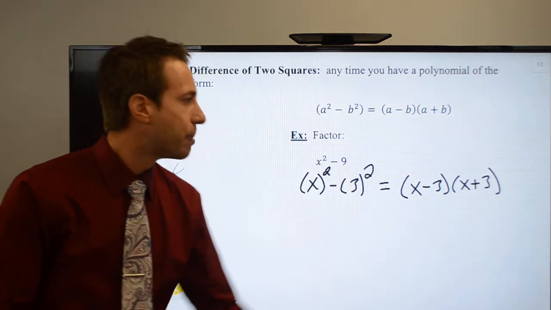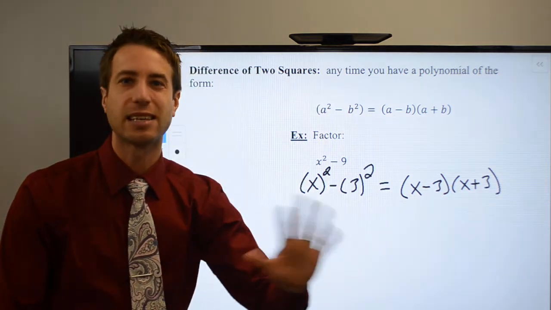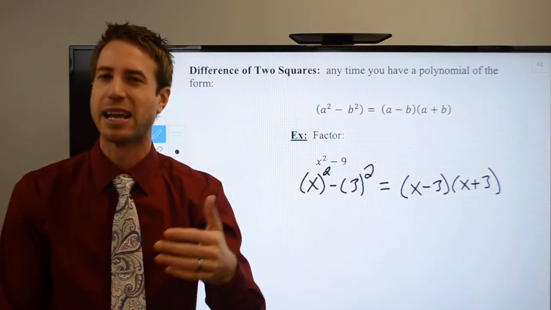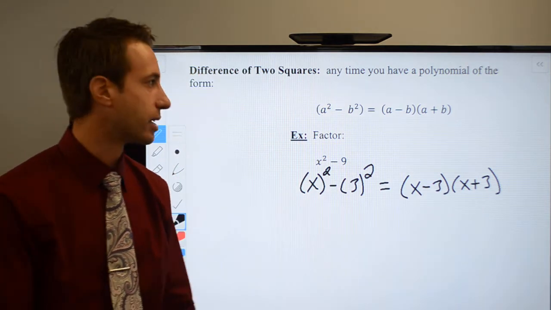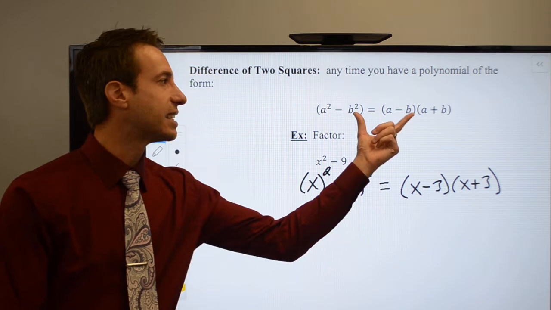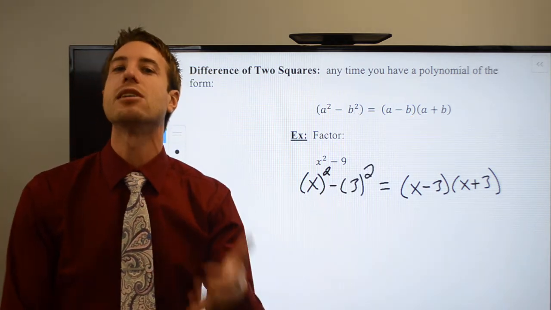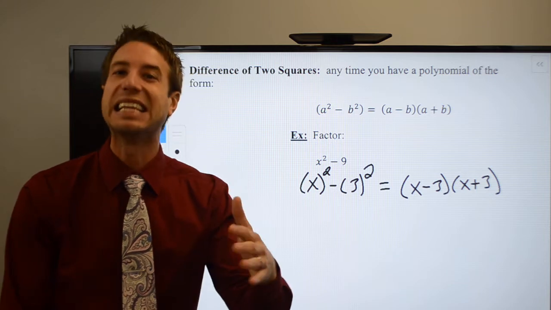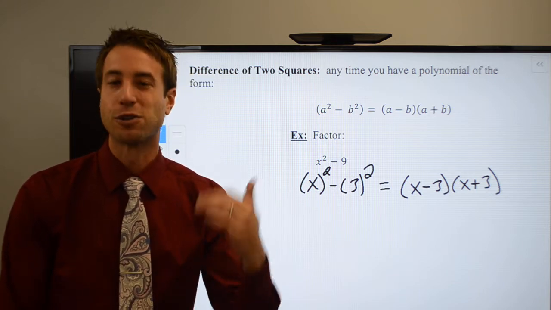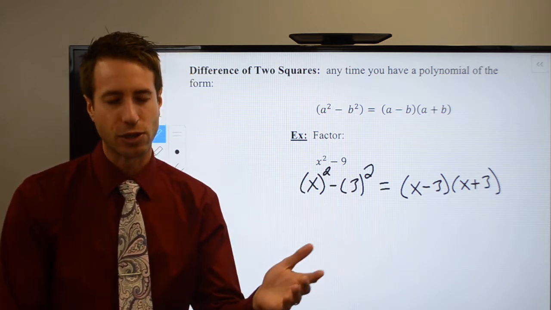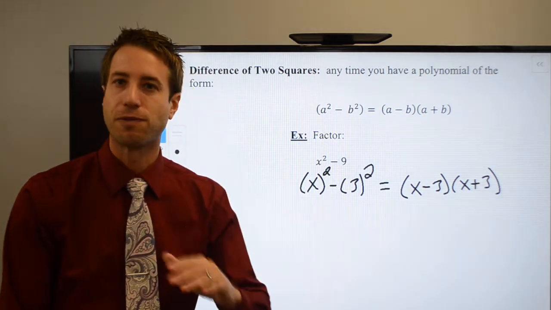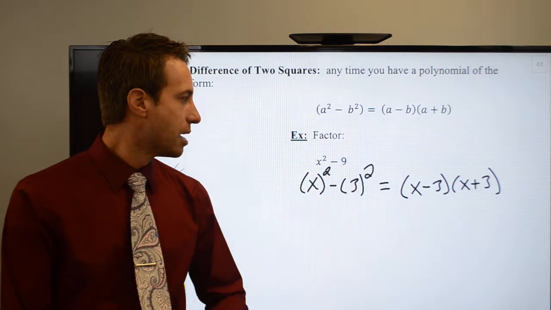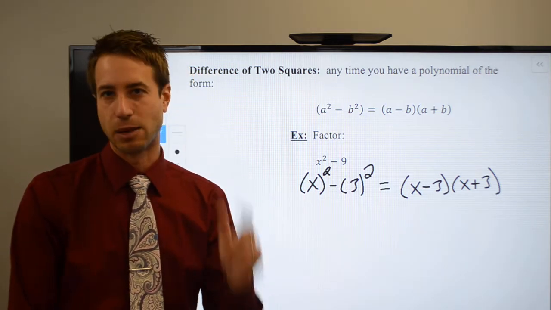And because this is multiplication here, it doesn't matter which one you put first. You could have done the x plus 3 and then the x minus 3. Multiplication is commutative, so the order doesn't really matter. The nice thing about this one is it does fit the formula. You just need to know the formula, and then you need to know that list, at least the first 10, first 12 perfect squares. You probably should know through 12, because those are really the ones we're going to use. And just recognize them when you see them.